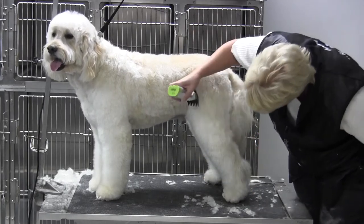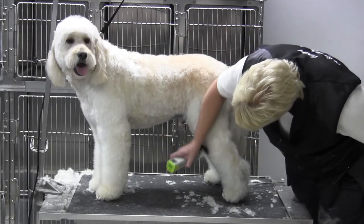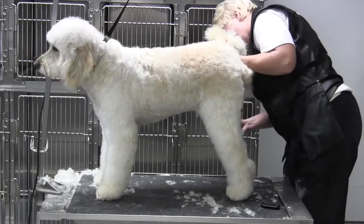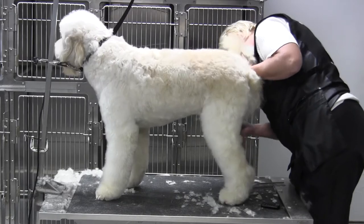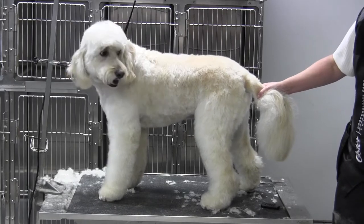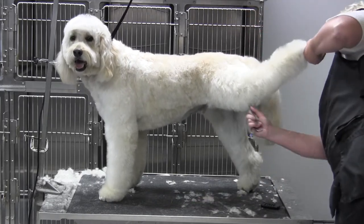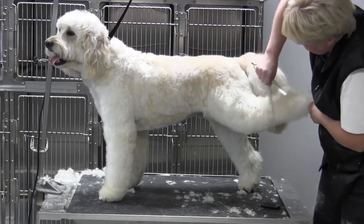If you want a little definition you can come around a little bit more. You don't want to take the whole front of the leg off — you want to leave it looking a little natural, but to get a little length you can kind of wrap it around. Then on the inside I press really, really hard with this three-quarter universal comb. Sometimes if I've got one with a heavy leg coat I'll actually take a half-inch universal comb and go over the coat on the inside only, creating a nice straight line because they mat so much — and you won't ever notice it, it won't look any different.